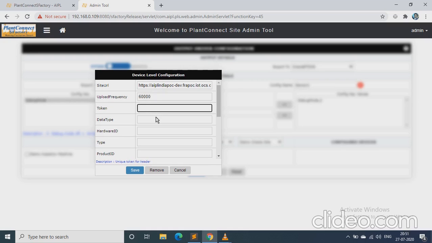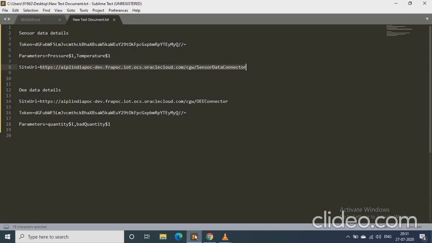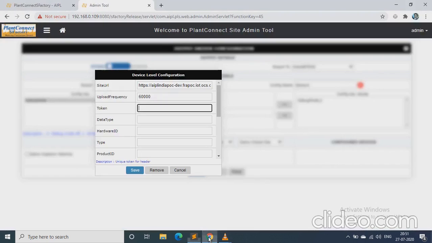In the token box, you need to enter the token value which you have to use while sending data to the Oracle cloud. In my case, I have the token as this. Then we have to configure a data type. For sensor data, the data type should be kept as 1.